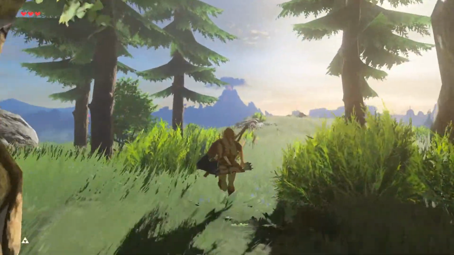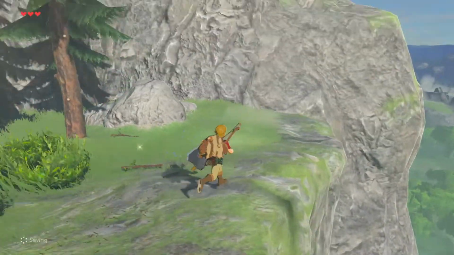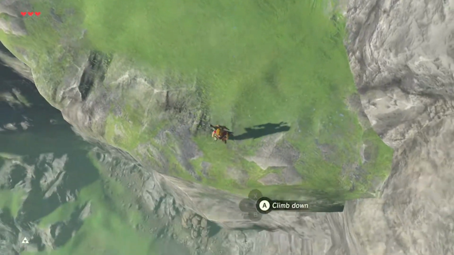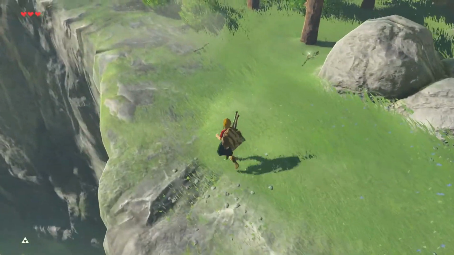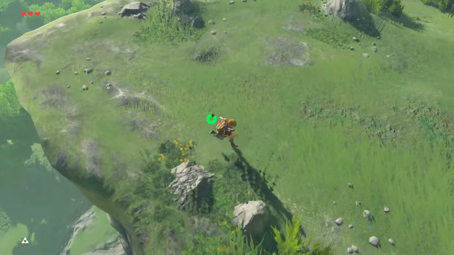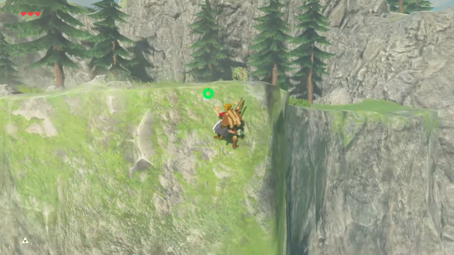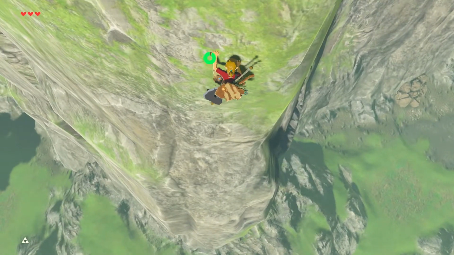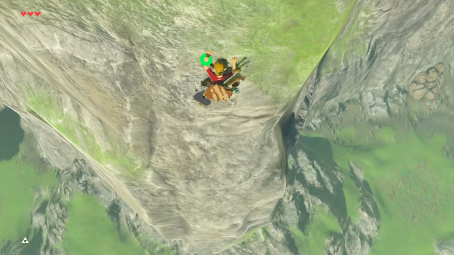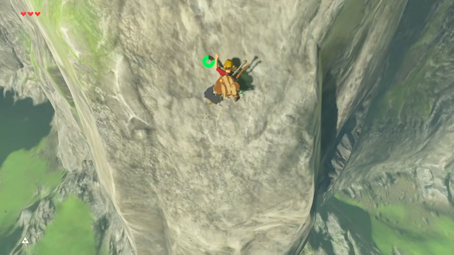Da, da, da, da, da. I see what appears to be a bombable wall down there. Yep. Alright, let's go down there and check it out. What is the safest route down there? I do not have a paraglider, so I'll take what appears to be the shallowest part. It's the tallest part, but it also gives me an opportunity to drop down without plummeting to my death.